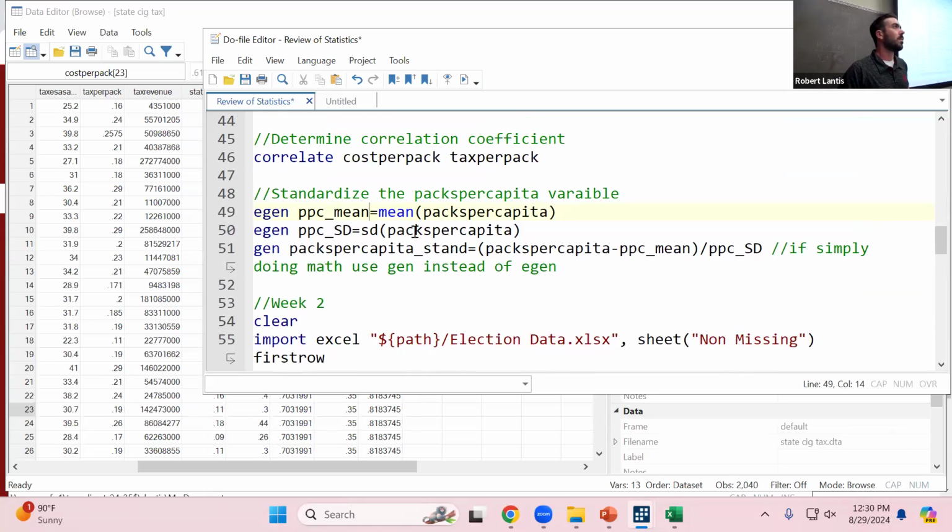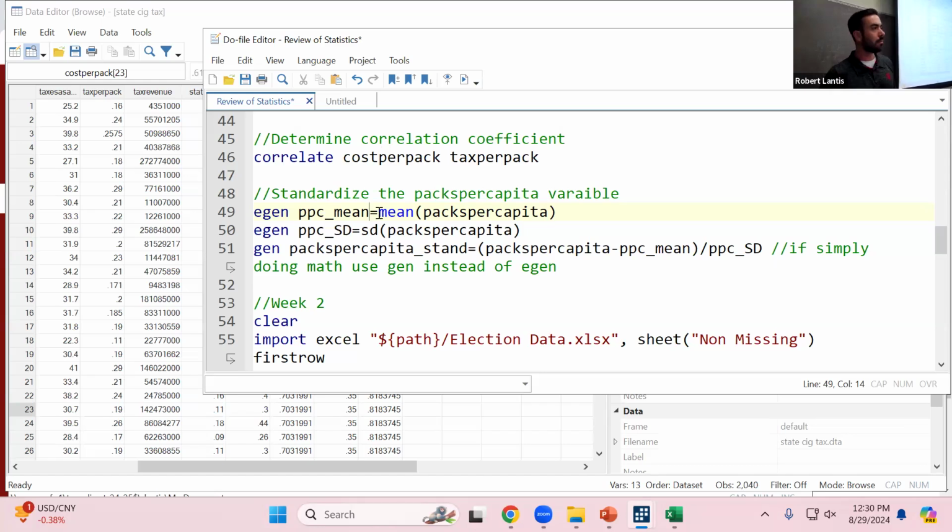So you talked about in 370 calculating z-scores, and that told you the number of standard deviations away certain values were. Well, we can essentially do that. We sometimes call it a slightly different thing, which is just standardizing the variable, right? When I'm looking at, for example, this packs per capita variable, I don't know how many packs per capita is a lot or not much, so it might be more useful to know how many standard deviations away from the average or the mean was that packs per capita usage in that state.